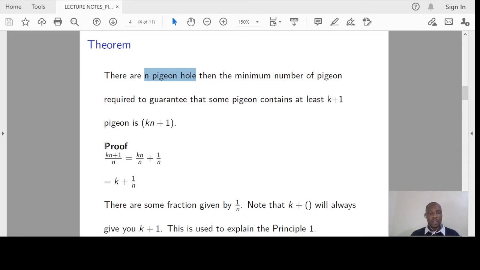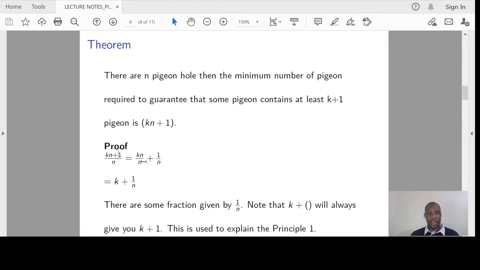The proof is direct here. What we are doing is taking the second part of the theorem and dividing by n, because you would want to eliminate this n here. So if you divide the whole of the numerator by n, n becomes the denominator, then you separate these two terms, which is very true.